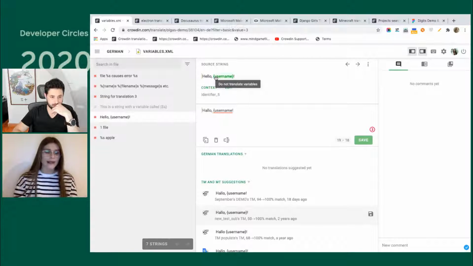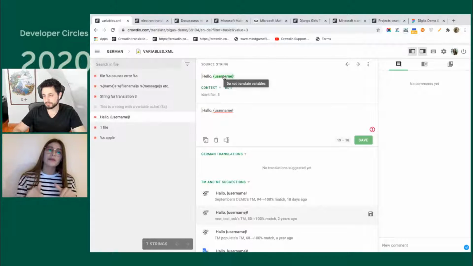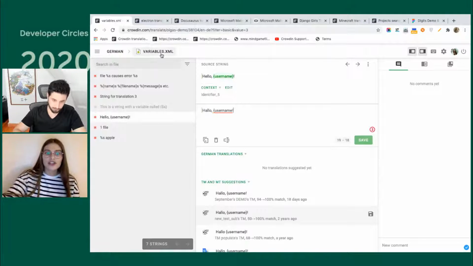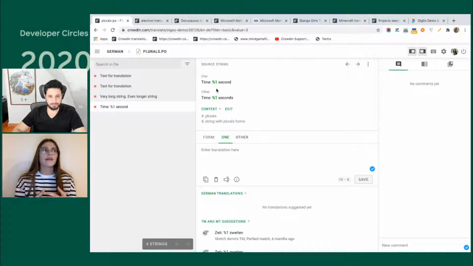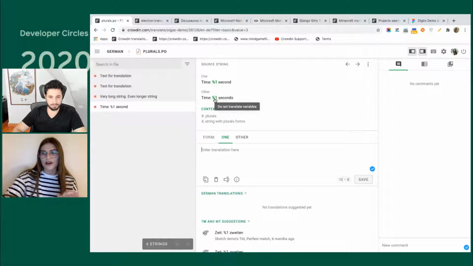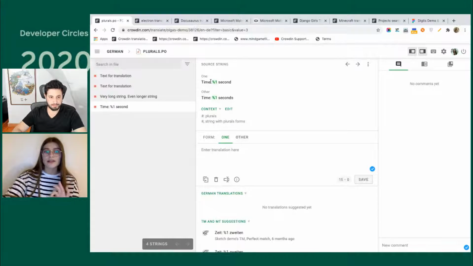So one thing is that we automatically highlight HTML tags and placeholders, basically any dynamic content, and we give a hint to the translator that this kind of thing should not be literally translated, but simply preserved in the translation area. We also handle such stuff as plurals and ICU syntax. For example, some file types like Android XML and GetText PO files support pluralization forms. So we can generate one key, but with different types of plural translations to provide. Let's say in this project I have English as a source language. So I uploaded this particular key to be translated into German, Arabic, and Japanese. Crowdin automatically recognized that this is a pluralization. And for the German language, we know that the German locale has two plural forms, singular one and other for plurals.